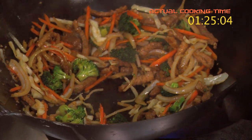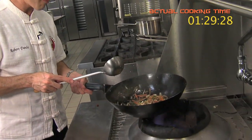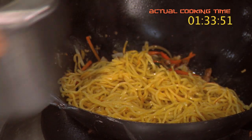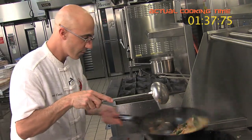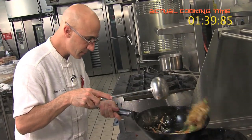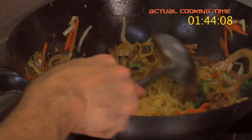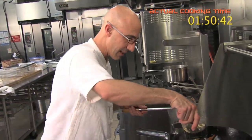In this case, it's the most important part. The noodles could be just boiled till they're cooked, or boiled and browned a little bit like I did. In they go. No need to heat them up first. Want to get a little bit of flavor into there. And then some sauce. A little bit to start.